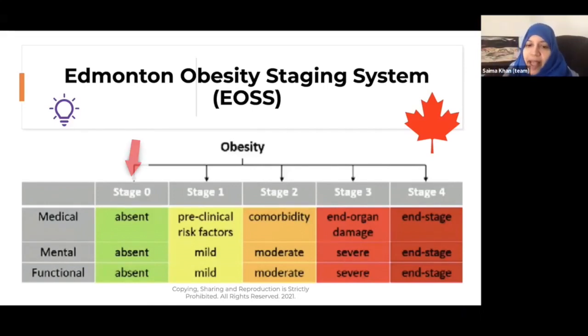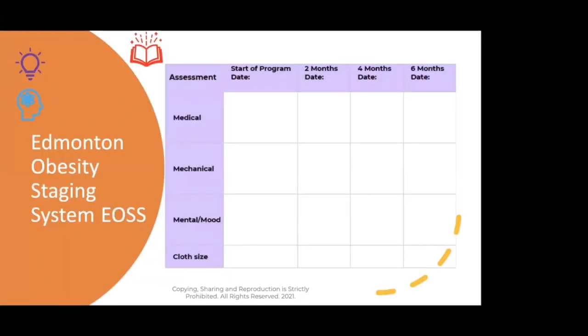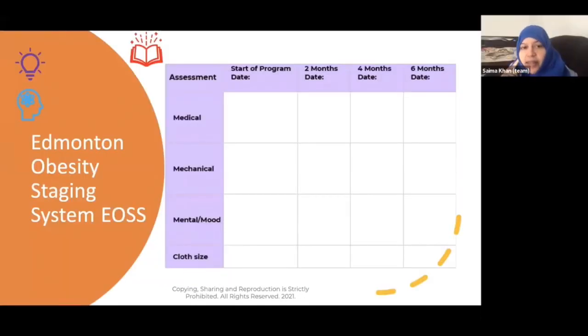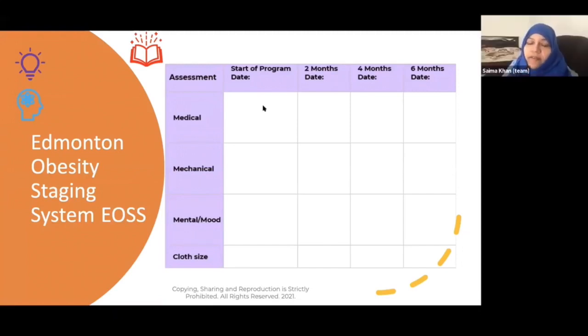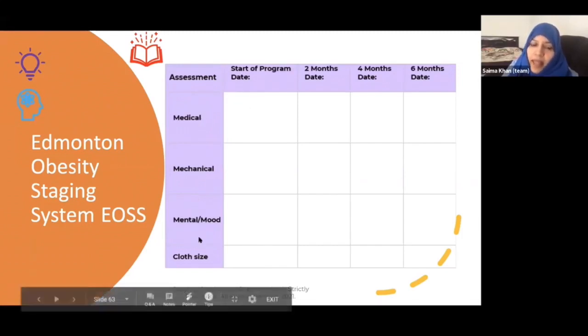So, just a recap. Maybe you can go over and look at the list of your medications, and if you haven't done that, start writing that in each column here. So this is our assessment sheet. If you are on a diabetic medication, hypertensive medication, cholesterol medication, or gout medication, that means you do have a disease. You can write it, put a date here, write diabetes, or maybe the numbers here too, or you can ask me, and I can help you fill out the medical, mechanical, and mood section.